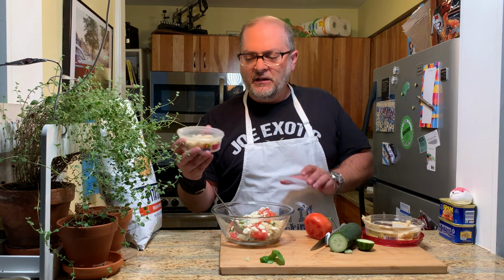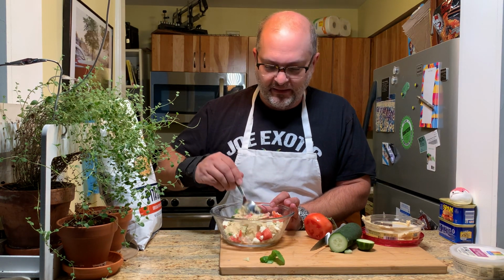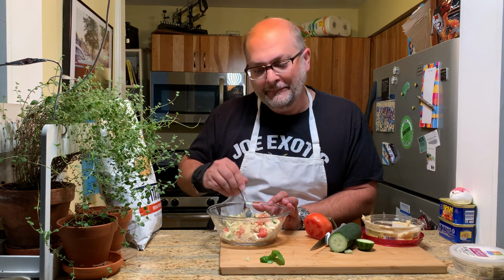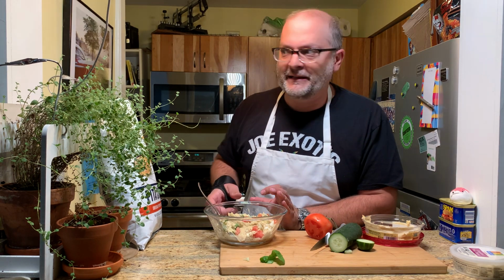Remember, there's a couple important rules that apply to all cooking. Number 1, you can never have too much butter. Number 2, you can never have too much chocolate. Number 3, you can never have too much cheese. Today it's cheese. I'm gonna mix it up, because why not, right? Mixing, mixing, mixing. It's too bad it's not smell-o-vision, guys.